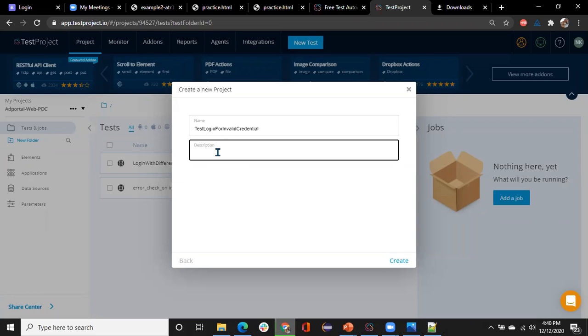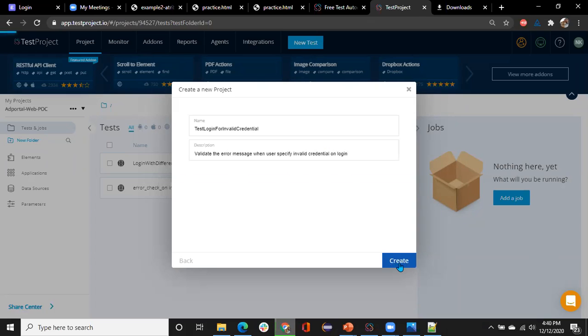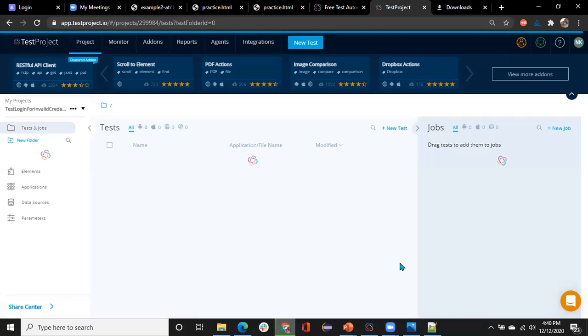So I can write, validate the error message when user specifies invalid credential on login. So this may be my description. It's an optional part. I'm clicking on create here.